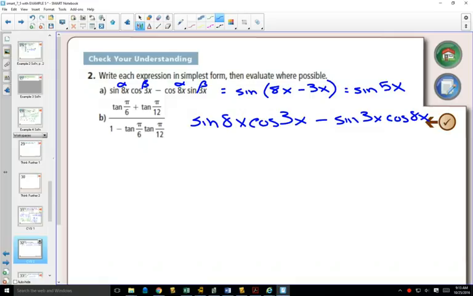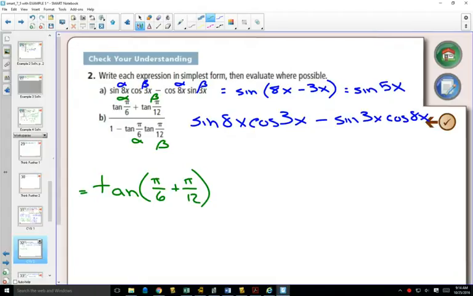That's simplified. Again, having your formulas mostly memorized, for your tan formulas, you're going to remember, hey, if there's a lot of tans in a fraction, it might be one of my identities. So here I have tan pi over 6. I'll call this my alpha, and this my beta. Does this match with one of our formulas? Is it alpha plus beta or alpha minus beta for tan? Alpha plus. So then I would have pi over 6 plus pi over 12.